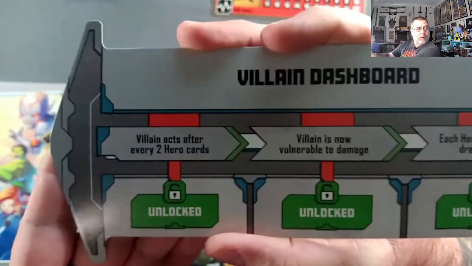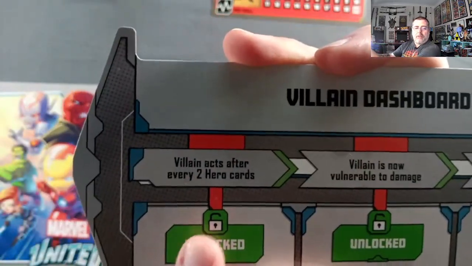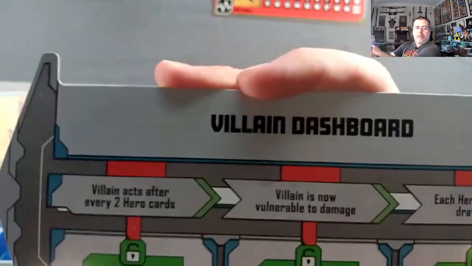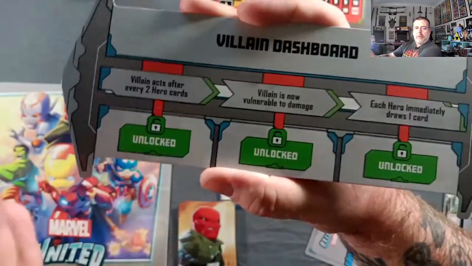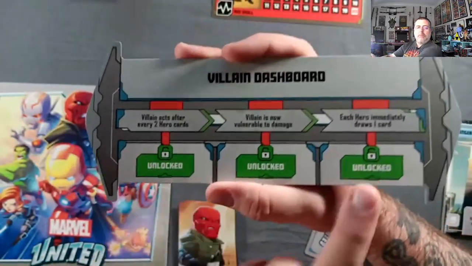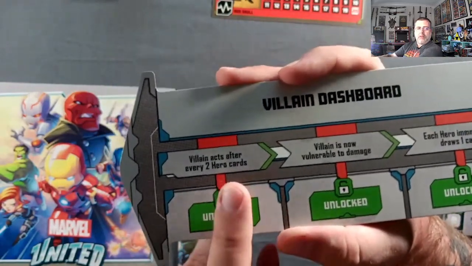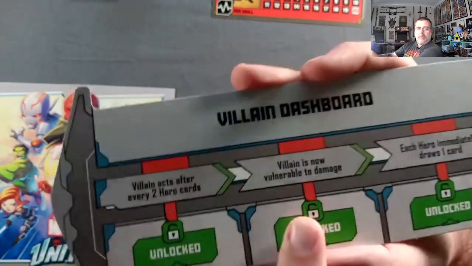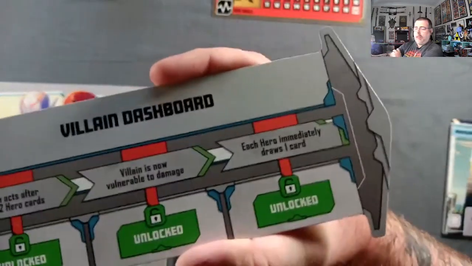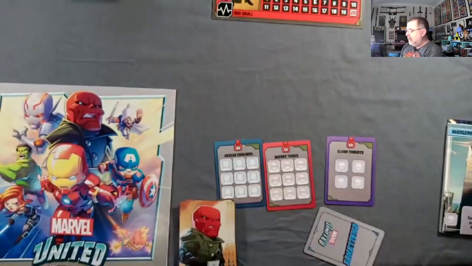Villain acts after every 2 cards, so that ability is unlocked after you clear 1 mission, because regardless of which of the 3 missions you clear, they're always going to slide to the right to unlock the abilities from left to right. So completing 1 mission, villain cards every 2 hero turns. 2 missions, the villain becomes vulnerable to damage. And 3 missions, you get to draw a hero card.